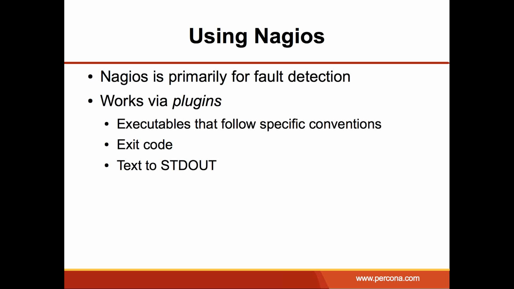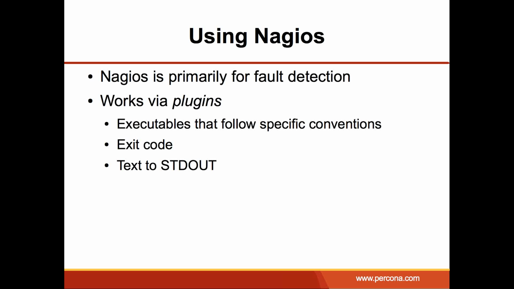So plugins are actually a very simple set of conventions. You should be able to execute them, whatever that means on a particular platform. That might mean shell scripts or Perl or Python or PHP or C programs or anything. Anything that can be executed. It's just a program. That's all it is. And there are some conventions for the command line arguments that you can pass to those programs, but the conventions are just that. They're only conventions. And you can write your own plugins and make them do arbitrary things and then configure Nagios to communicate with them. And it's a completely flexible system.